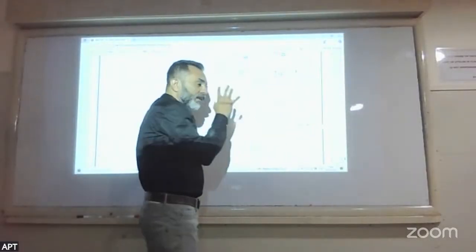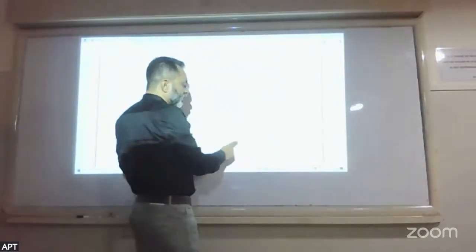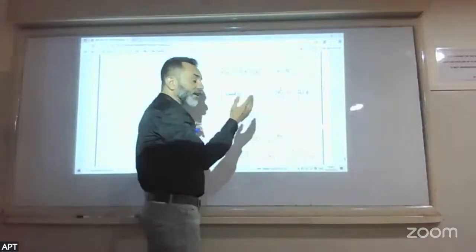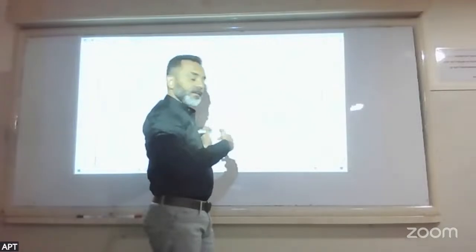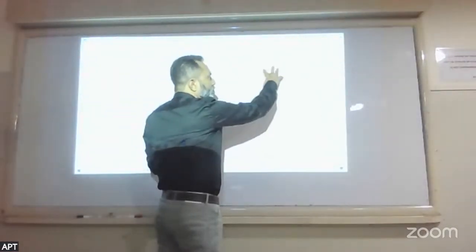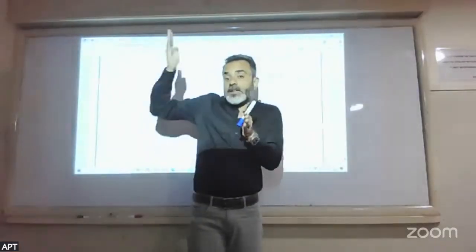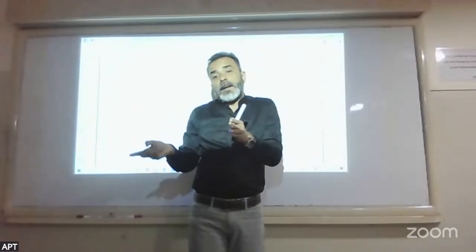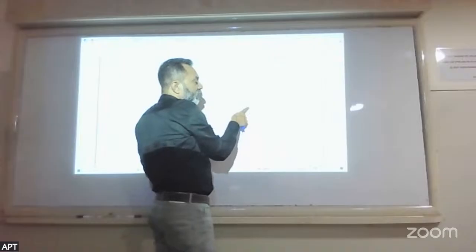If I find the removed sphere's moment of inertia about its own axis, it comes out to be this, right? And I need to subtract that. For the removed sphere, it is 2/5 (m/8) into R square. That's the moment of inertia about its own axis, and about the main axis, if you want to find it, I have to apply the parallel axis theorem. That is (m/8) into R square. That comes out to be this.